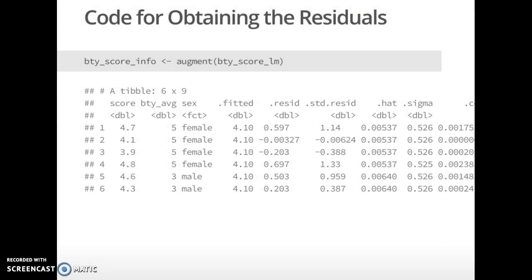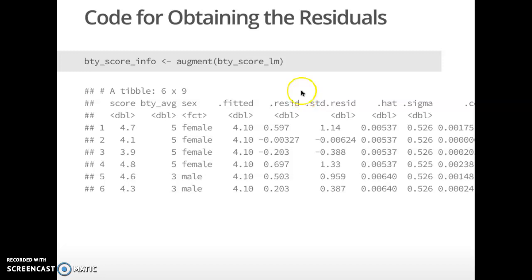So here is a two-step procedure for visualizing this condition. The first step is to use the augment function, which lives in the broom package, that's B-R-O-O-M. So we're loading in the broom package to use this augment function. The way that I think of the augment function is that it gives you all of the information about this linear model. So I'm naming a new object beauty_score_info, which contains all of the information about this LM. If we preview it, we see that we get these fitted values, which we'll use later. We get these residual values and all of this other stuff.